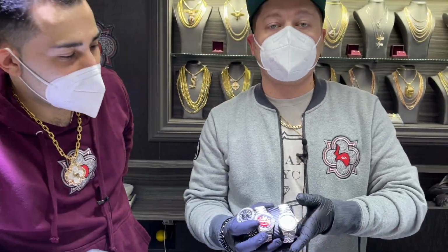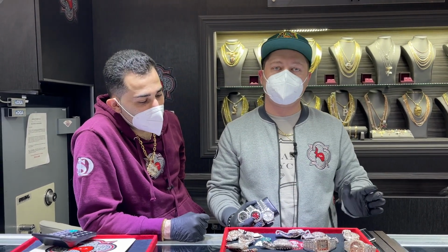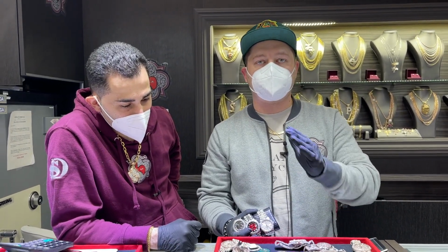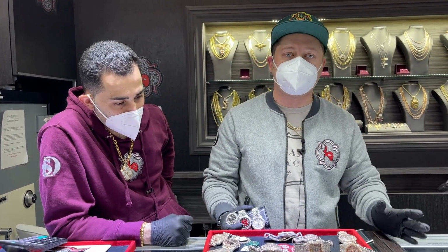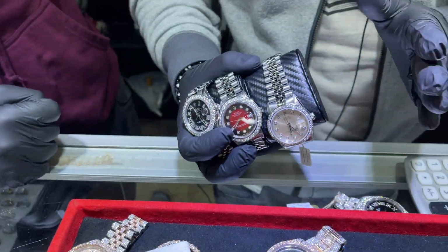The prices of the Rolex watches are constantly fluctuating, and I'll tell you why. The reason is because we put a very small margin on our watches, whereas other sellers put a huge margin. So when we're advertising this watch today, for example, at $50,000, and the demand for the Rolex watch goes up by, let's say, $5,000, our cost for the watch has risen by $5,000, which is a huge amount when you're dealing on a $50,000 timepiece. So keep in mind, TraxNYC is always going to have the best price.